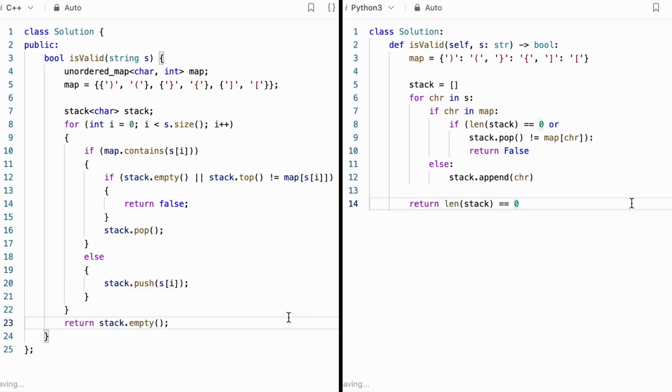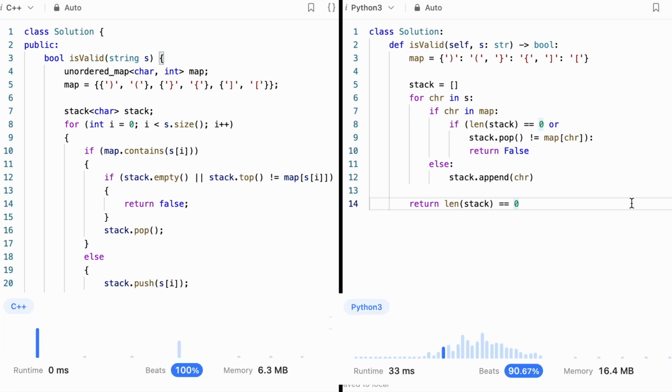Once the loop is done, we check if the stack is empty, and if it is, we return true as the string is valid, and if the stack is not empty, we return false as there are some unclosed brackets and therefore the string is not valid. This should do the trick. The solution is linear in terms of time complexity, or O(n) in big O notation, and it is constant in terms of memory complexity, or O(1), as we do not declare any data structures dependent on the size of the input.